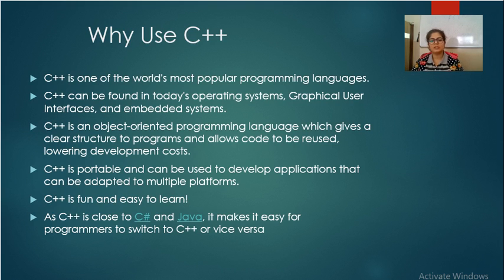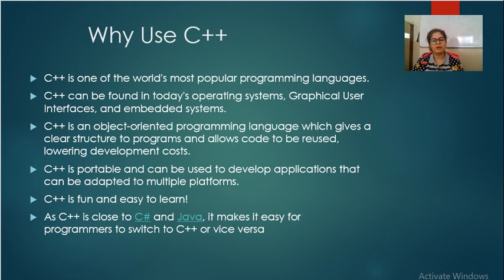Next, C++ is portable. Portable means it is easy to transfer; we can simply copy C++ from one PC to another, and we can easily carry it to another PC. And it can be used to develop applications that can be adapted to multiple platforms. C++ provides us the facility that we can easily develop applications which do not require specific platforms to run. So it is very easy to run the programs which are designed by using C++.